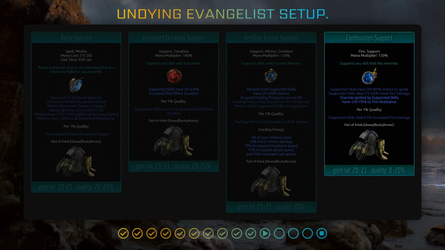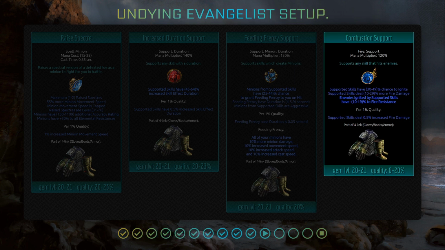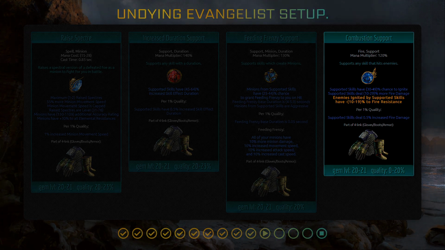And of course, to finish it off, we run Combustion Support to reduce fire resistance of enemies even further, since the Animate Weapon deals the damage from Minion Instability and the Minion Instability deals fire damage. This is a solid choice to increase our damage even further.